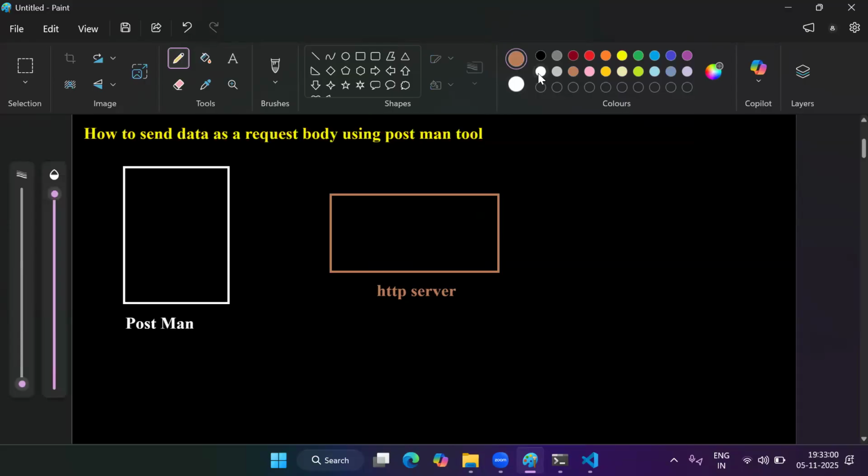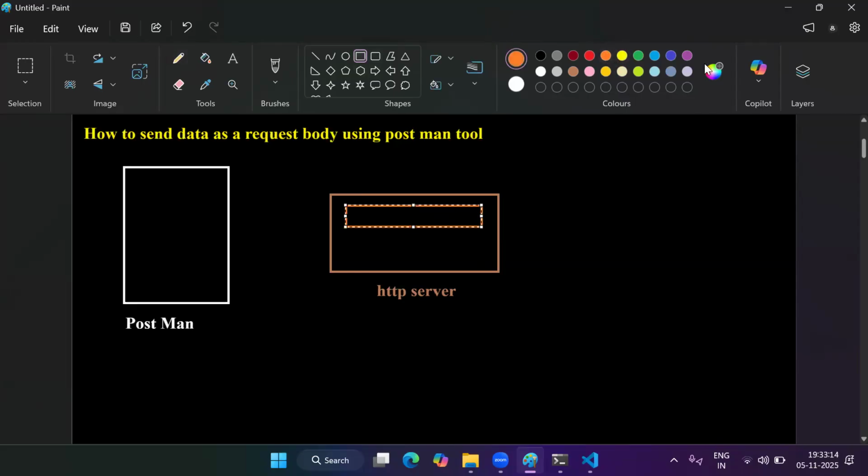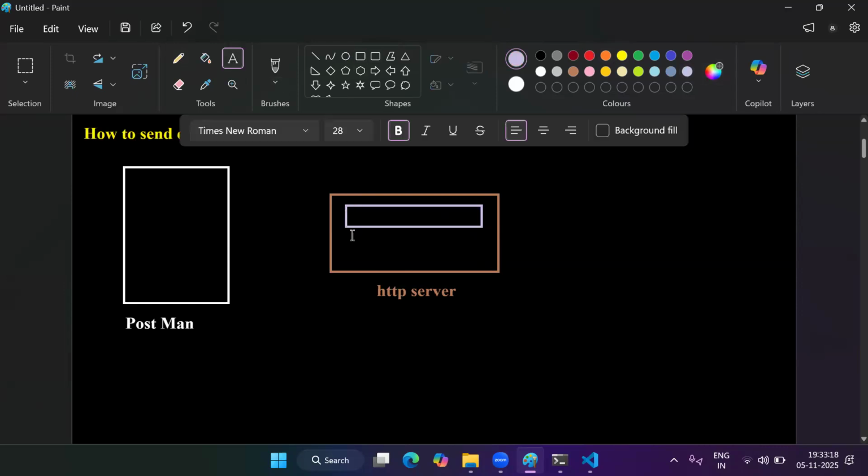Now from our Postman, we are going to send a post request to this HTTP server. Apart from that, here we are going to create some endpoints. So let's assume that this is our post endpoint.